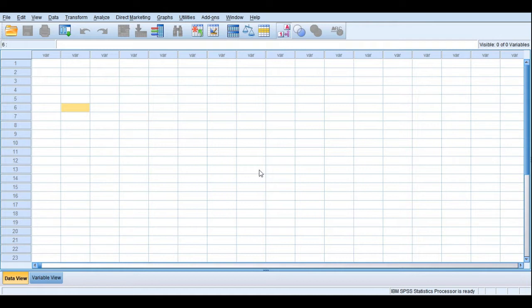So SPSS has a reputation for being the easiest statistical software to use. So why is it the easiest? Because SPSS can do complex statistical analysis with just a simple mouse click. Yeah, you heard me right. So you don't need to write lots of code.